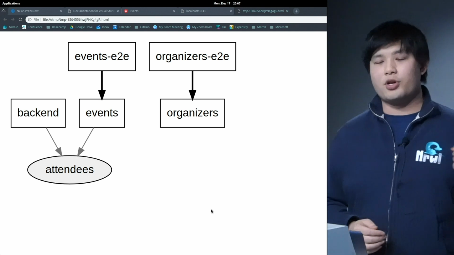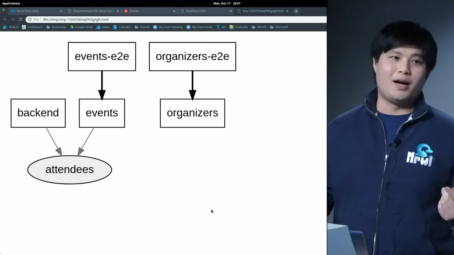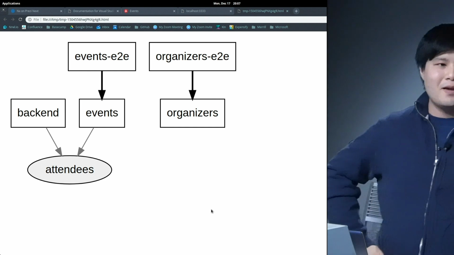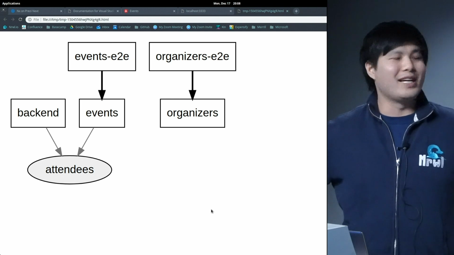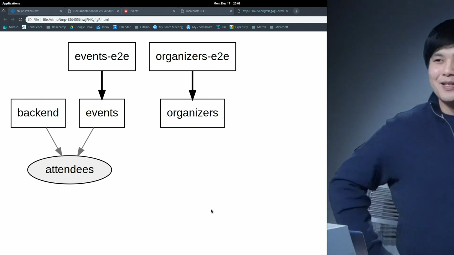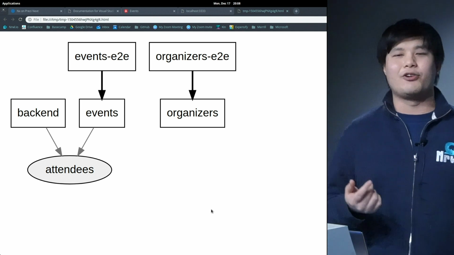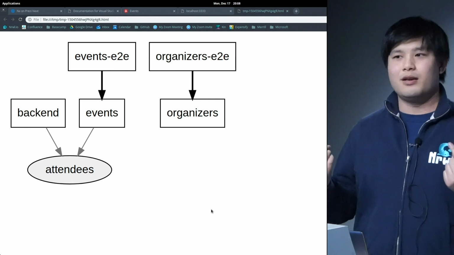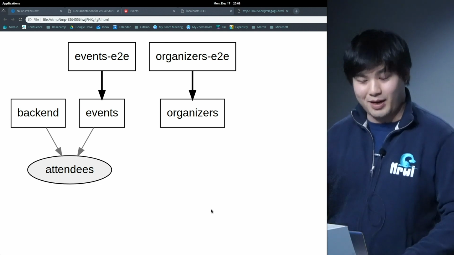And I generated this from the code I have on GitHub. So whenever my CTO says, like, hey, what's depending on ads right now? What's making us money? I'm like, sorry, boss. Organizers, not making us money right now. I don't have to remember all this in my head. I don't have to put it in a diagram in Confluence. I run yarn dep graph, and I get my dependency graph.